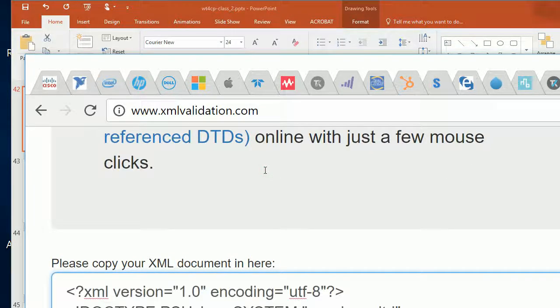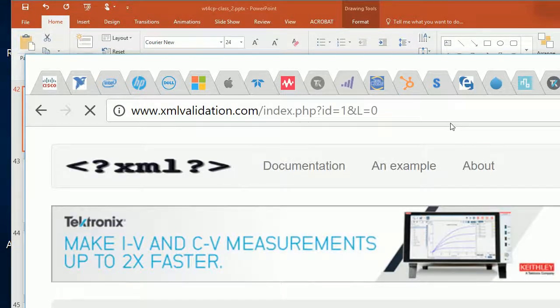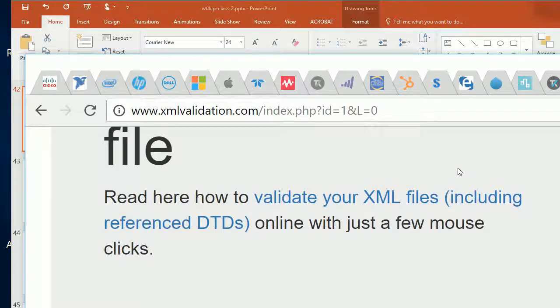Control V, and I'm going to backspace so that I don't have this extra line feed. Then I'm going to validate. It tells me here the file psuclass.dtd is being referenced. Please copy it here so the validation can continue.